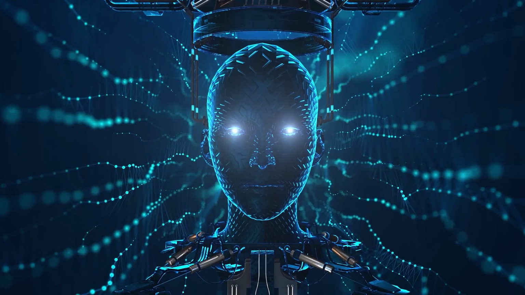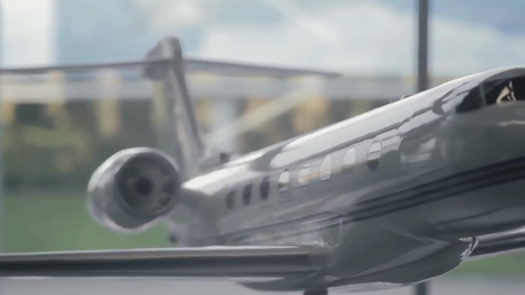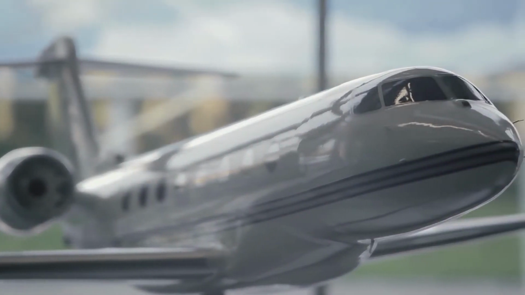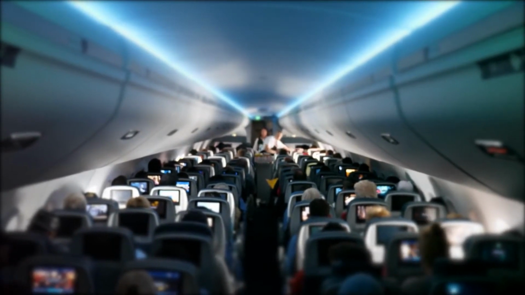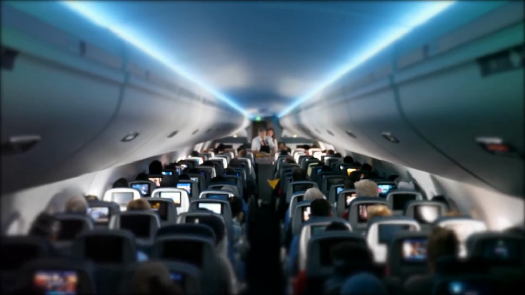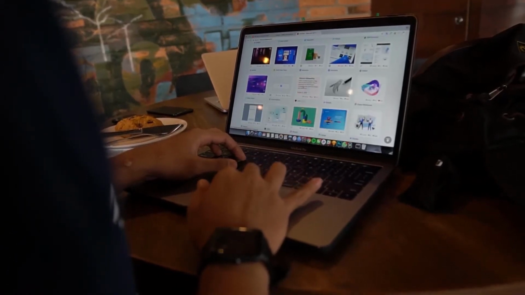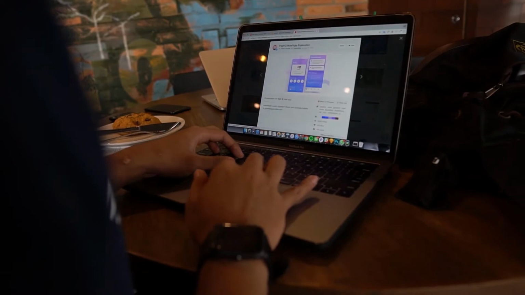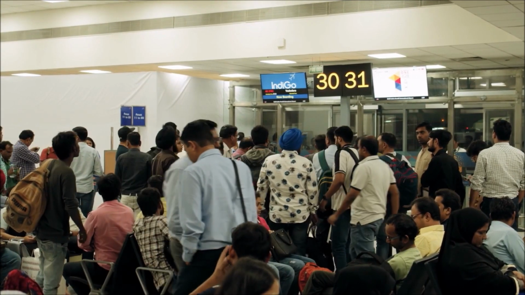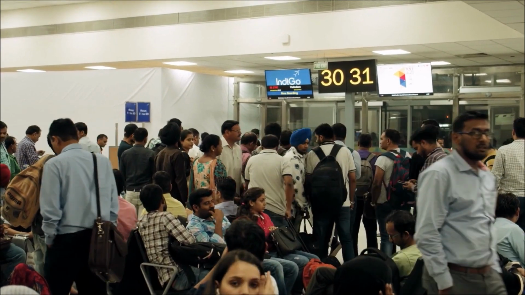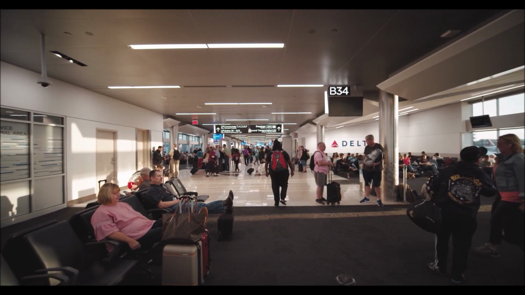The use of artificial intelligence and machine learning is already becoming more prevalent, allowing airlines to fine-tune their pricing models even further. These systems can analyze vast amounts of data in real time, adjusting prices based on a constantly changing set of variables. For example, AI can help airlines better predict passenger behavior, such as how likely someone is to pay for an upgrade or add-ons like extra baggage. This can lead to more personalized pricing, where the price you see might be tailored specifically to you based on your previous booking history or even your browsing habits.